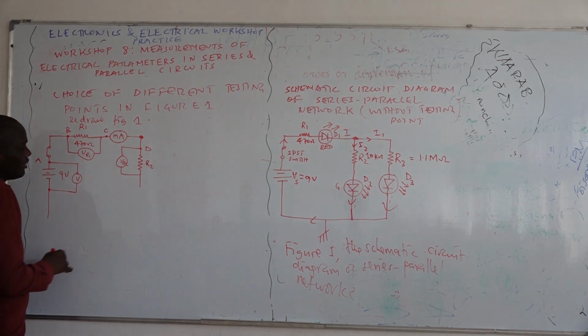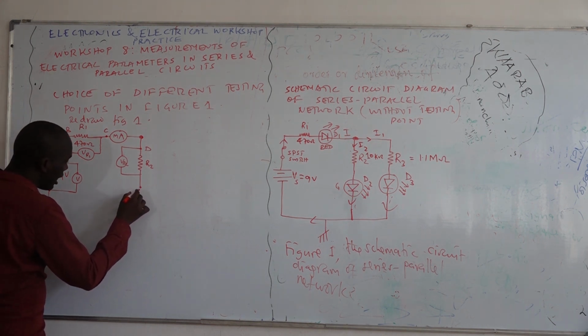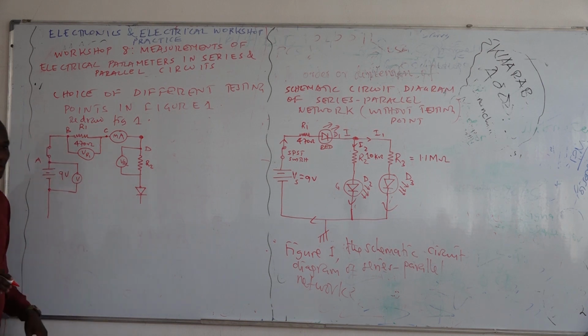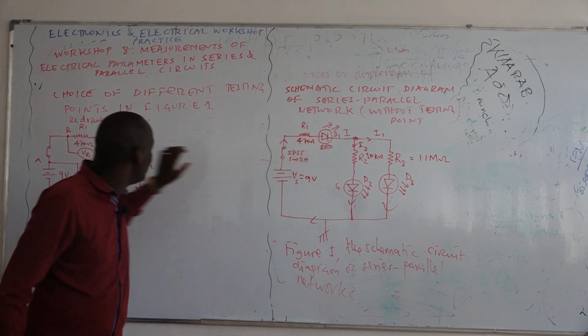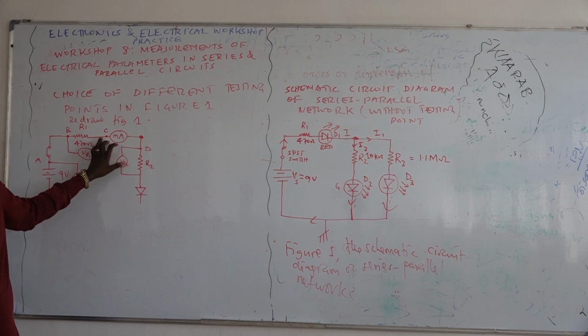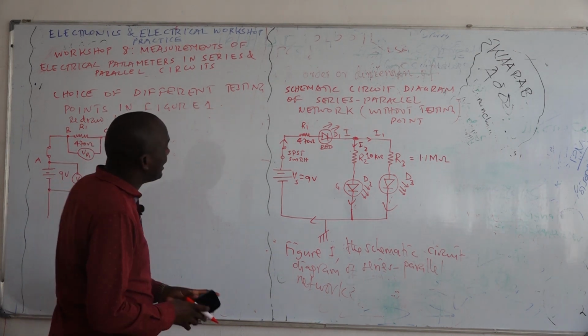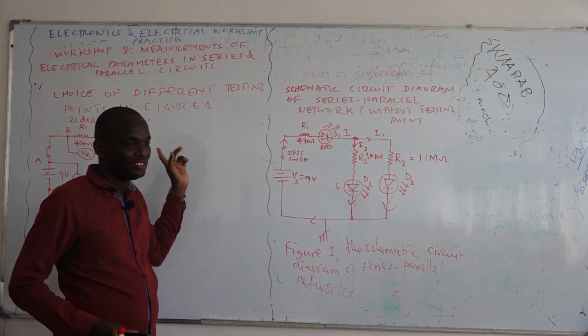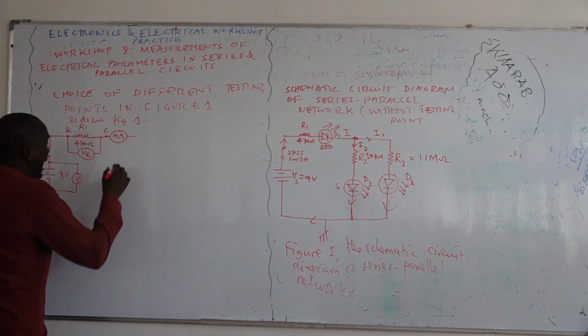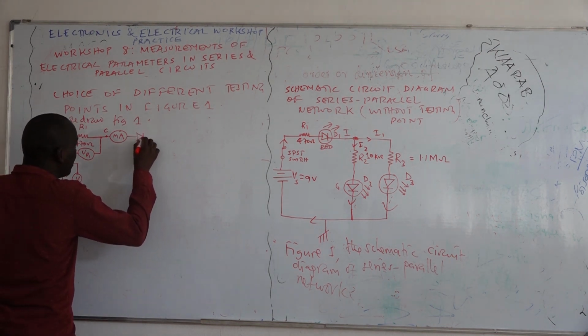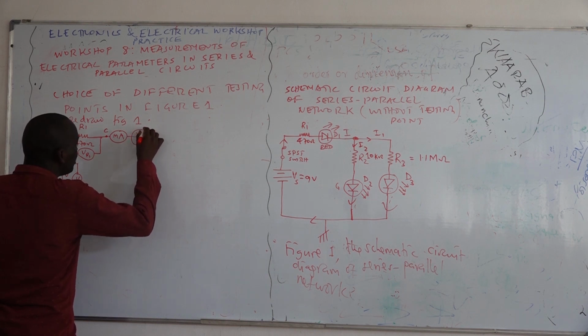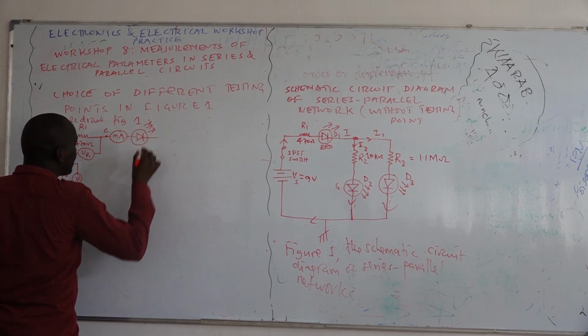Okay? Then we are going to have what? A diode. A light emitting diode. I forgot a light emitting diode in this series connection, and you didn't remind me. Because the diode should be connected before the junction. So then here we have our ready LED, our light emitting diode.